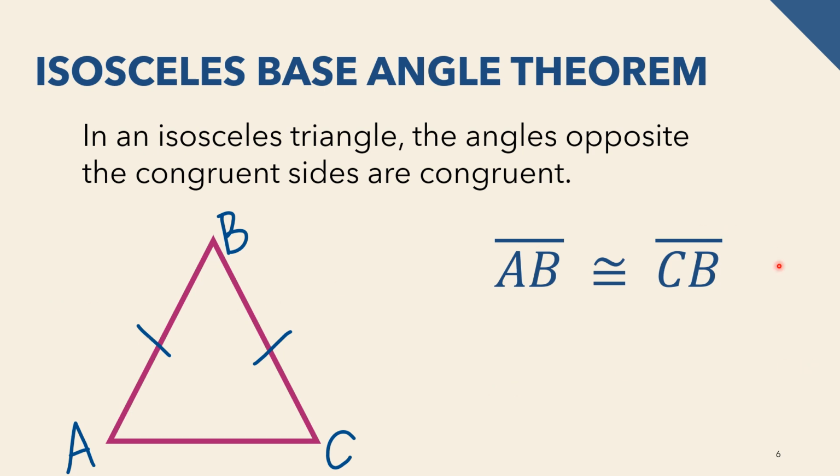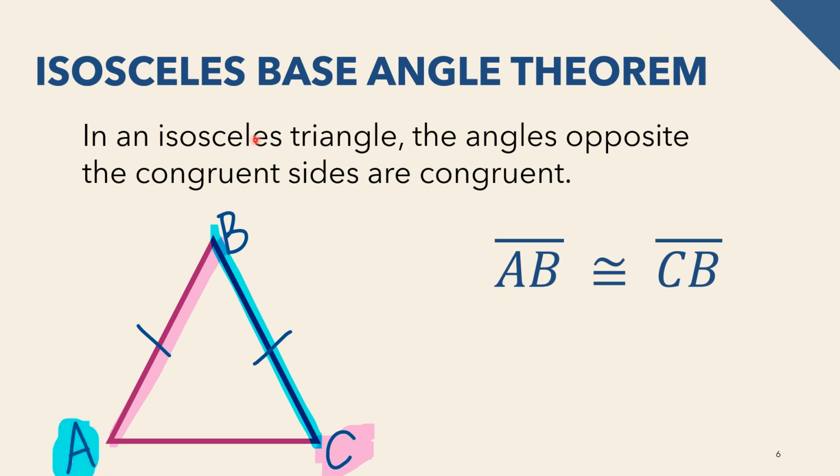All right, so here's the line segment AB, and if you look directly across from that, you can see that the angle that is opposite from that side is angle C. And then if we're looking at the line segment CB, the angle that is opposite from that side is angle A. So you're just looking directly opposite. What angle is on the opposite side of the triangle? That's angle A.